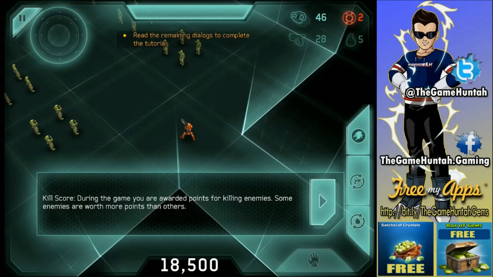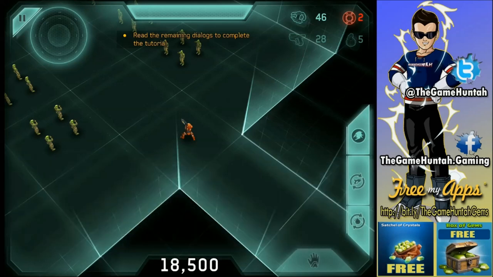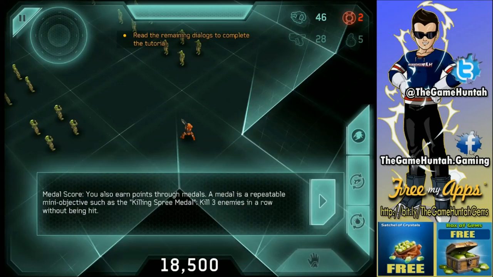Remain dialogue to complete the tutorial. Okay. Kill score. During the game, you're awarded with points to kill enemies. Some enemies are worth more points than others. Perfect. Medal score. You can earn more through the medal. The medal is a repeatable mini objective, such as killing spree medals.